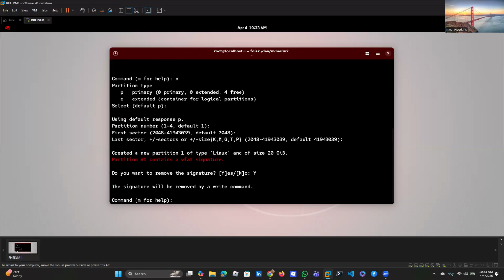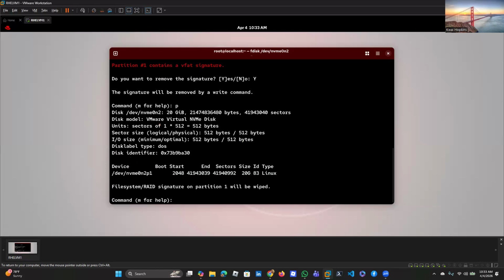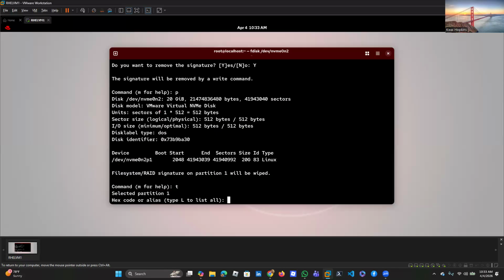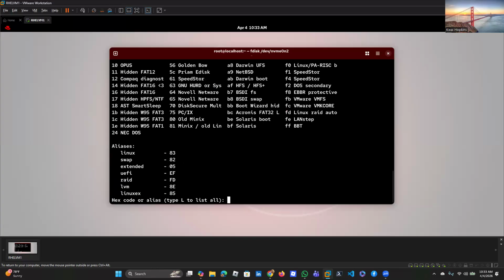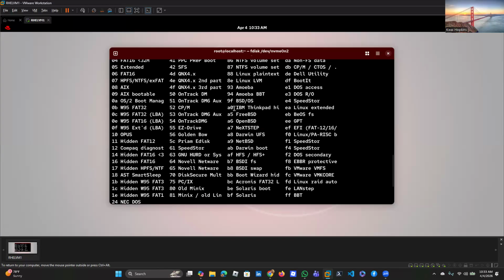Now I just want to print. Now let's change the type. T for type, and capital L to list the types. We want Linux LVM, so let's find the hex code for that one.